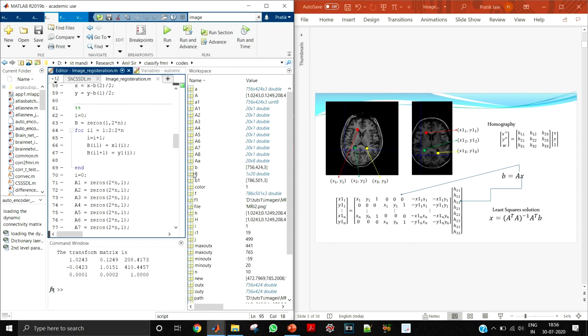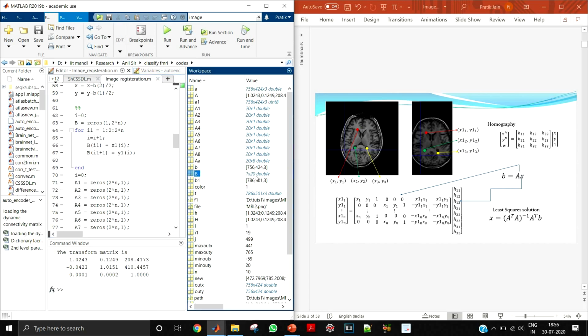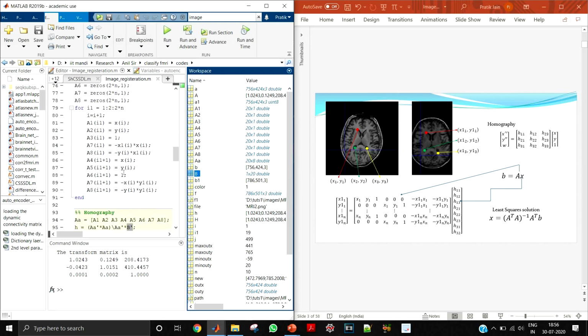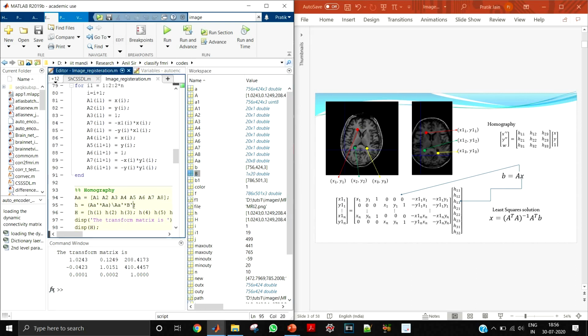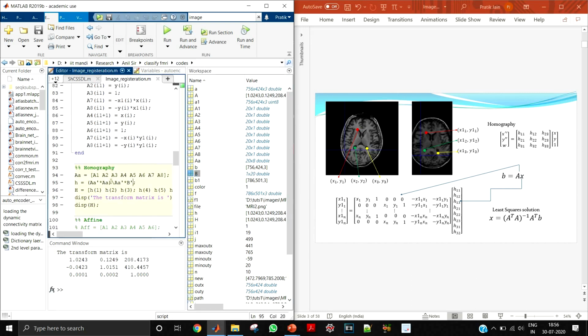If you see the capital B over here, it is 1 cross 20, that is, 1 row and 20 elements. But the B that we want should be a column vector. It should have 20 rows and 1 column. Because of that, I had to do this B transpose. So this is the least square solution that we have got.